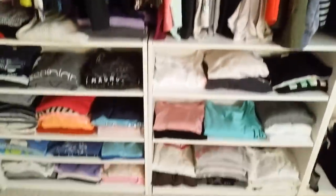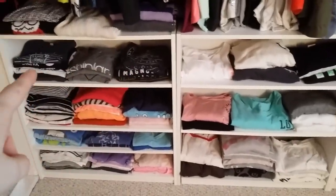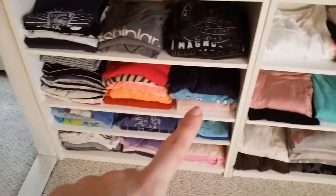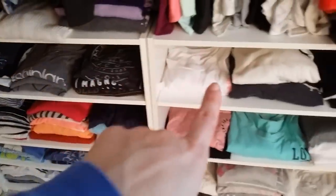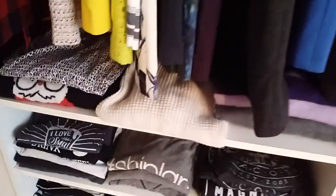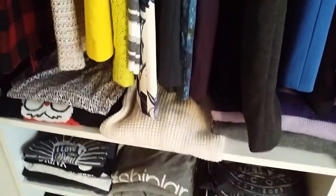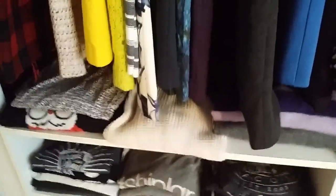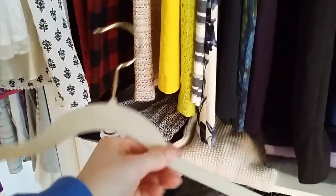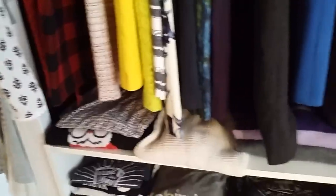Under all the skirts and tank tops is where I have all my workout and loungy-type tops. That shelf up there is all my Magnolia and Miss Mustard Seed type shirts — these are all ones for sleeping or working out. Over here I have all the fancier Victoria's Secret ones. Up on top I have a few heavy sweaters I didn't want to hang. For my regular sweaters that aren't heavyweight, I do hang those — I use these huggable hangers. I originally bought mine on HSN or QVC, but they sell them at all the stores now and they don't leave dents in the shoulders, even on my sweaters.